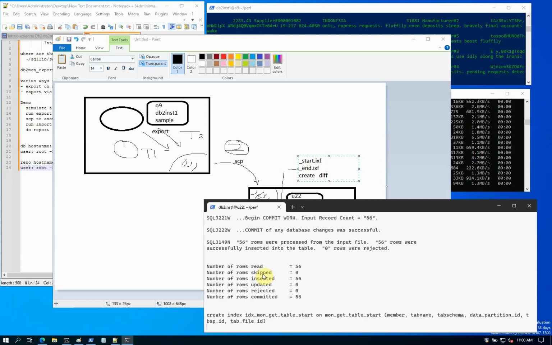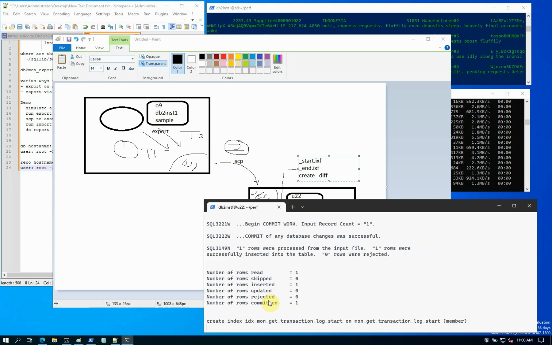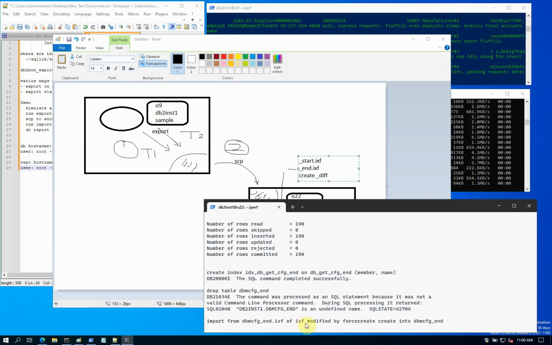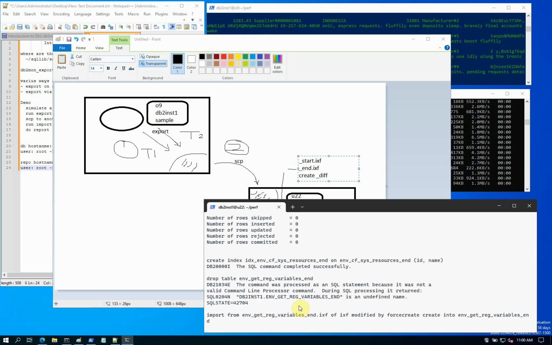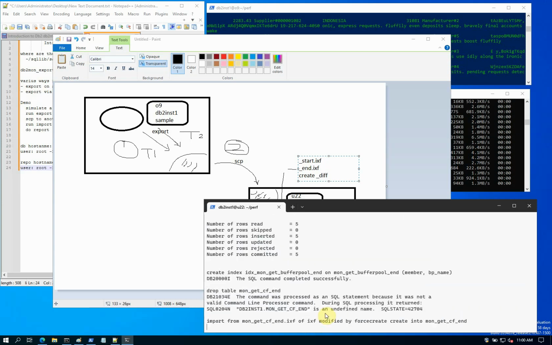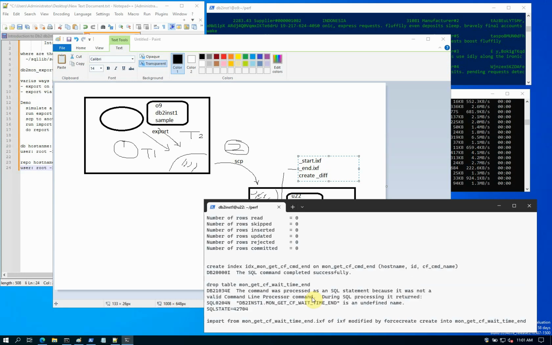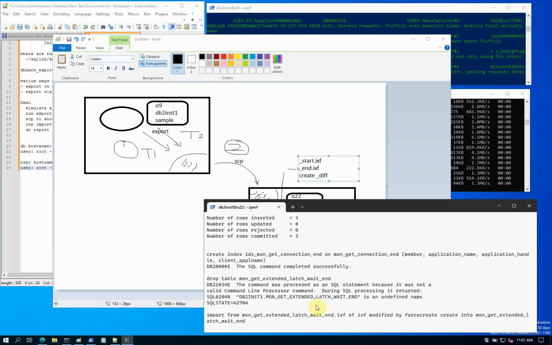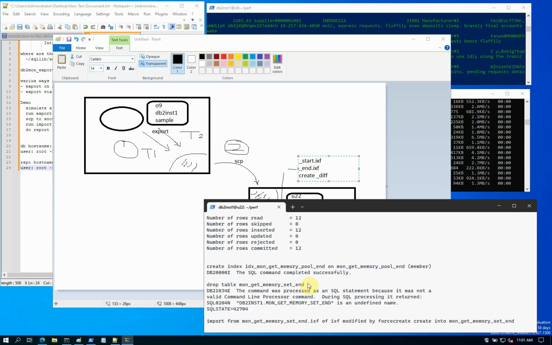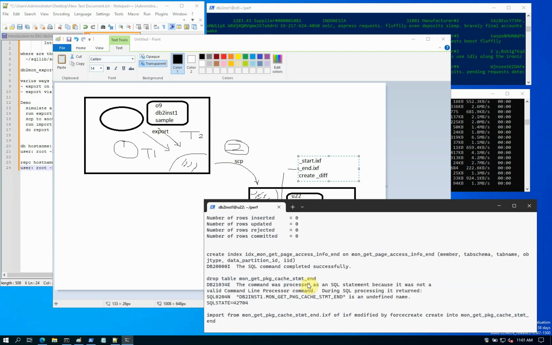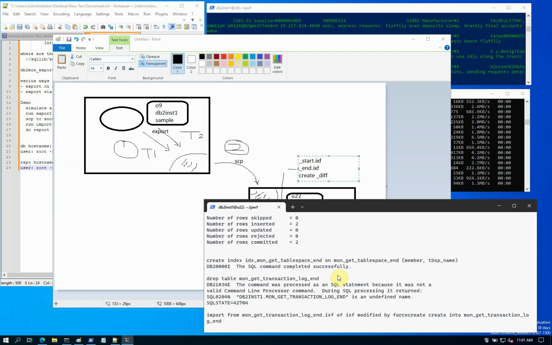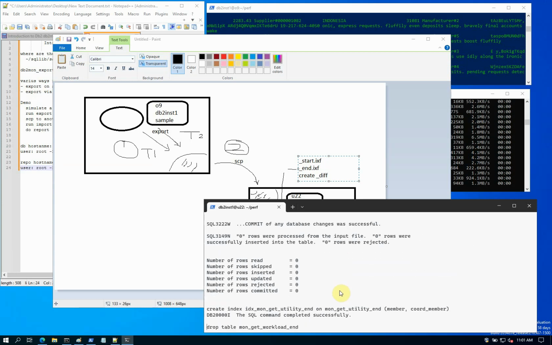Right now you can see it is import start table underscore start ixf files. Now it's imported the underscore end. And once these two finish, then they're gonna call the store procedure to calculate the difference, if any. Some data is point in time, so we don't need to calculate the difference. Some data is cumulative, so we will calculate.